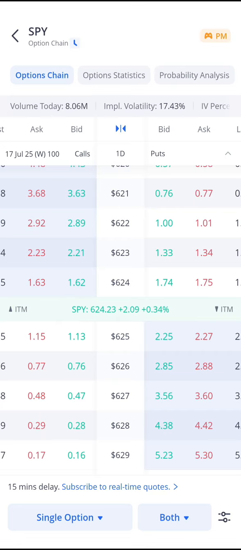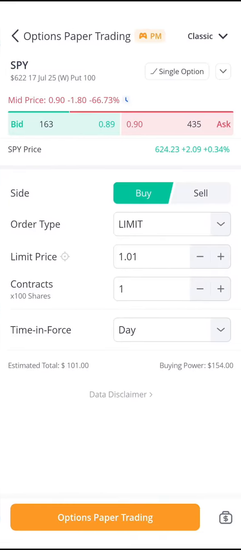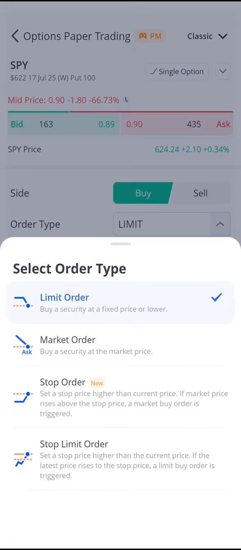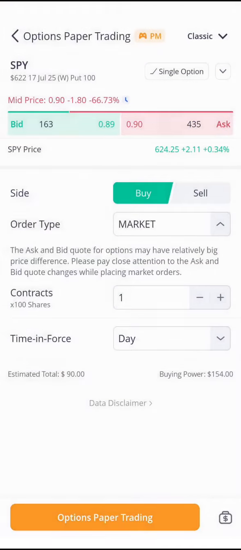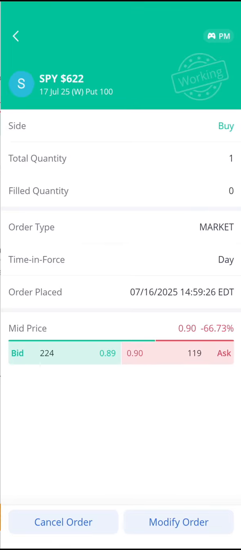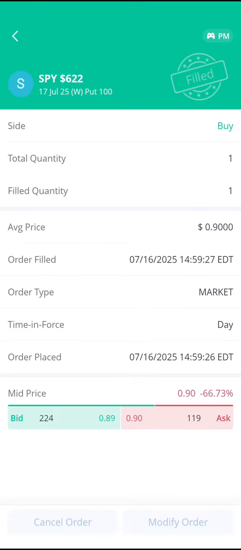Click that. Now we have our options chain at the top. You should see options chain in blue writing. So we're going to do a put this time. And then we'll double check that date. So I'm going to click on the date there. And since it's after 10:30, I'll choose the 1 day expiration, which will be the next day, which is July 17th. Now find $1, exactly $1 here.